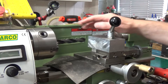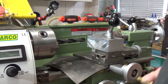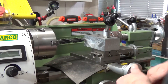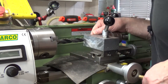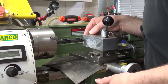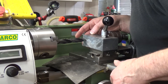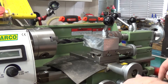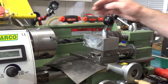Right now I've temporarily got the 16mm drill bit in the chuck. This is just so that I can line it up with the block so I can work out exactly where I want to drill my hole. I want to leave a reasonable amount of meat on the far edge there, and once I'm happy with the location — yes, I think that looks about right, that's probably plenty — I will simply remove this and swap it out for a centre drill.